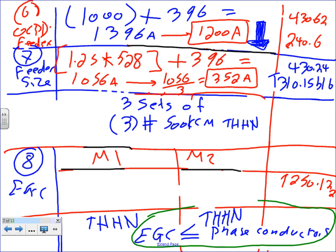Okay, number 8, I added it because of a discussion that happened one time. Equipment grounding conductor. Now actually, if you're using EMT, you're done. No equipment grounding conductor. But as you tie to the equipment, you need to flex it. When you tie to a machine, you have to put flexible metallic conduit or liquid-tight flexible metallic conduit. So you have to run an equipment grounding conductor in the flex or outside the flex, because flex is not rated to provide an equipment grounding conductor. So with motors, you have to provide some type of, they call it, equipment bonding jumper.